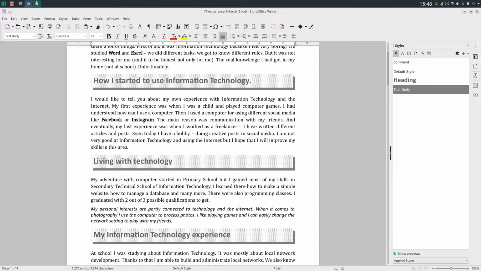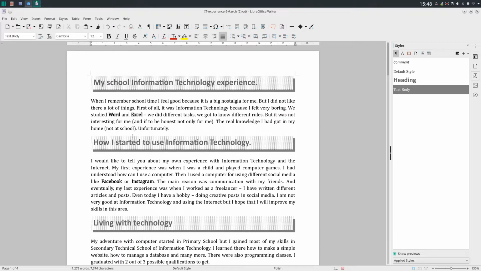Let's say we received this file, we've opened it, and we've got all this manual formatting already there.